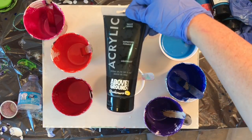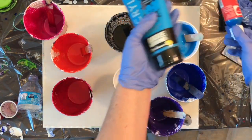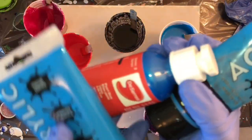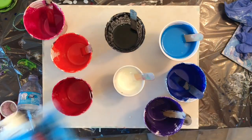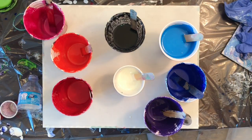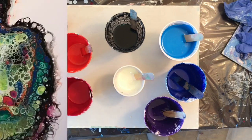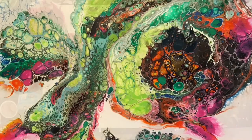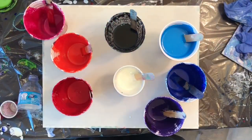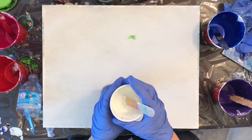The canvas I'm using today is actually the back of a previous painting, and I tried to kind of complement the colors that are going to be on the front. I included a picture of the painting I'm doing the back of — you can see there's a lot of greens in there and there's a white negative space.